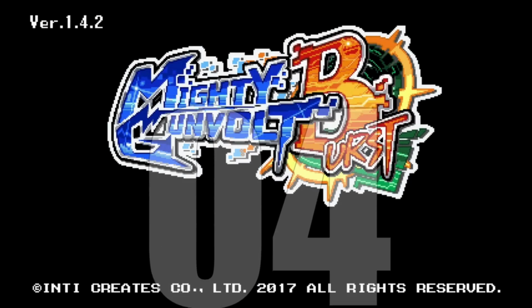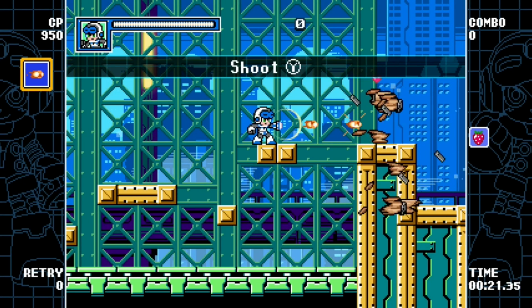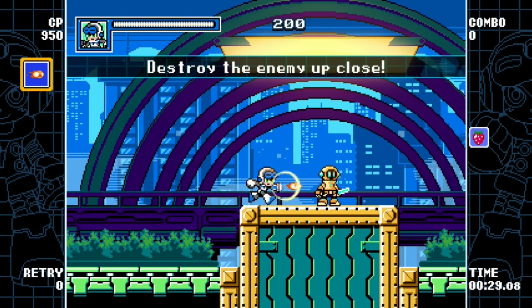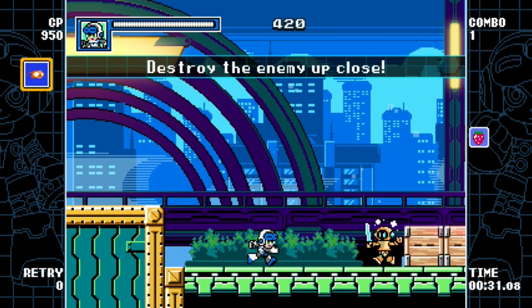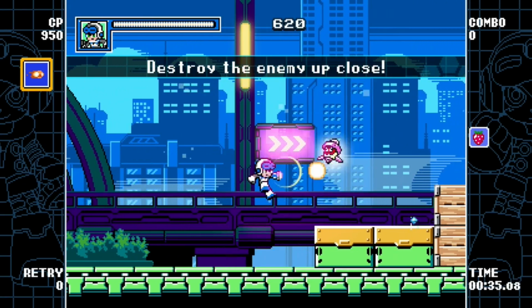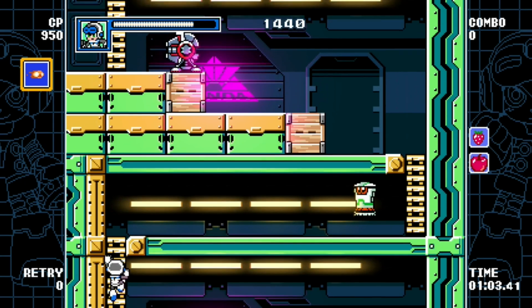Number 4 on my list is an action platformer called Mighty Gunvolt Burst. It's not exactly a direct sequel, but rather an upgraded next installment in the Mighty Gunvolt universe. It features Beck from Mighty No. 9, and Gunvolt from Azure Striker Gunvolt as the main characters, and it now has fully customizable weapon sets based off of the abilities that you earn from fighting area bosses.